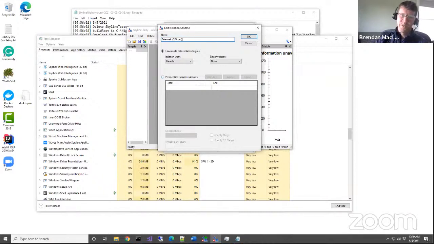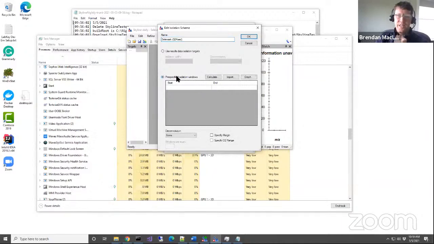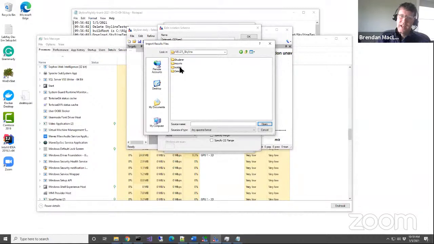This is closer to the original SWATH manuscript, Ludovic Gillet's SWATH manuscript. And we can click, we're going to do pre-specified isolation windows. We're going to get them from a file. Same way as yesterday, I created a little mini file that has 50 spectra in it, has enough of the isolation scheme that Skyline can figure it out. So we click import, and then down into CelevSec and down to scans.